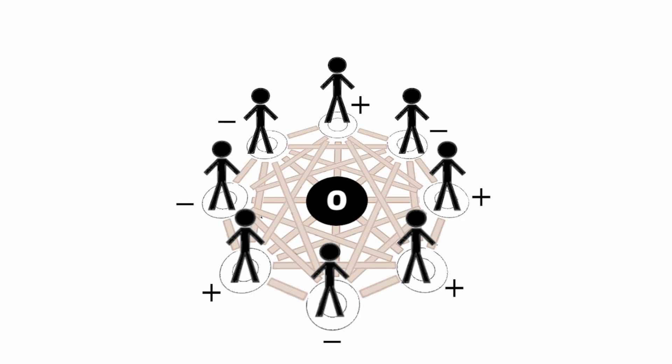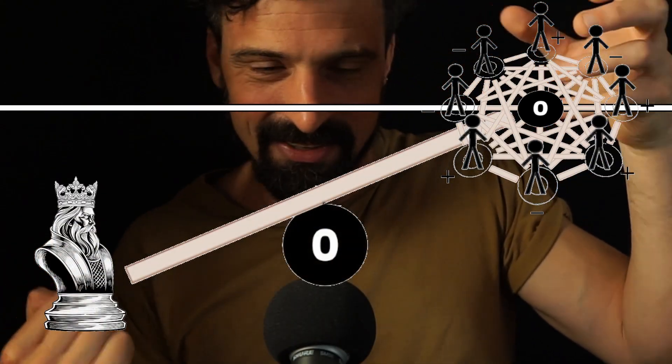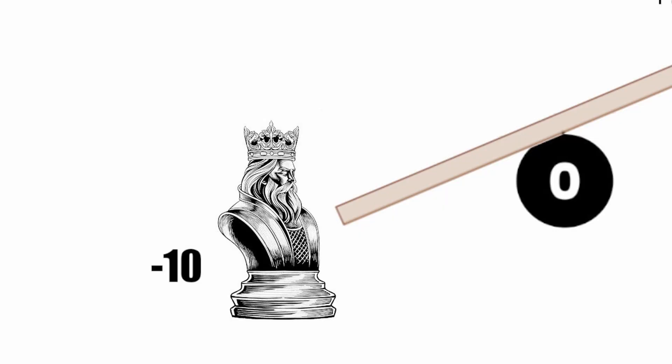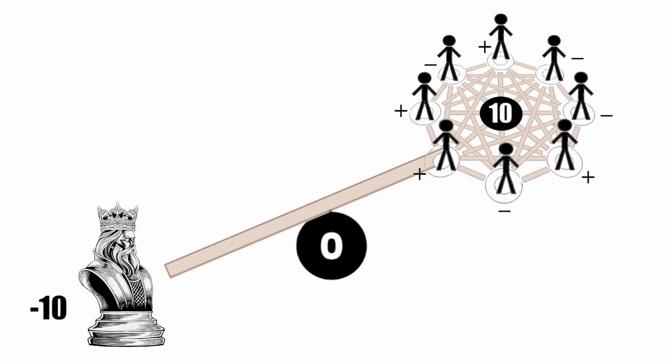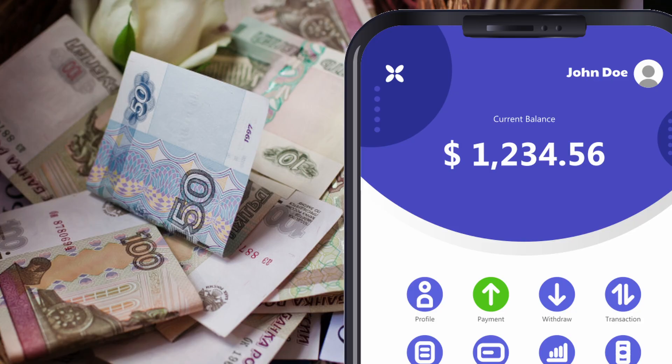We saw that relative positions in the eight-person network always net out to zero, because for one person to go positive, somebody else has to go negative. But when that network is on the receiving end of a bigger seesaw with a powerful player issuing tokens, their zero line gets pulled upwards as this monarch goes downwards into the negative. In a sense, the zero between them gets renamed with a positive number. Let's say the monarch goes minus 10 as they issue tokens — that means the network as a whole has gone plus 10. In our everyday experience of money, we're a bit like this network on the positive side of that seesaw. Those positively numbered units only exist because somewhere else in the system there's a gigantic negative number, and in our system that negative number resides in the state, the central bank, and the banking sector.